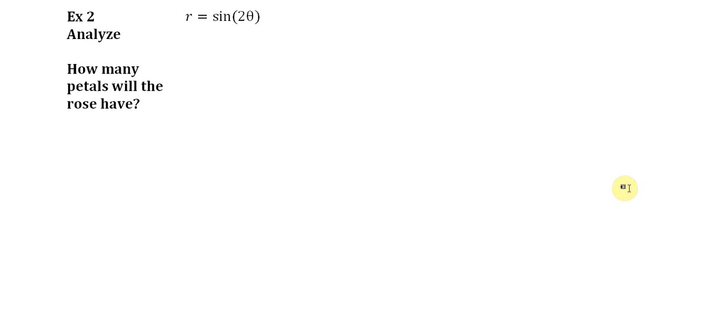We continue our study of polar functions with this example here. And this polar function is going to produce a pretty looking flower, but we want to analyze it mathematically and also be able to understand how this flower gets created. All right, so let's start with some things that we know.